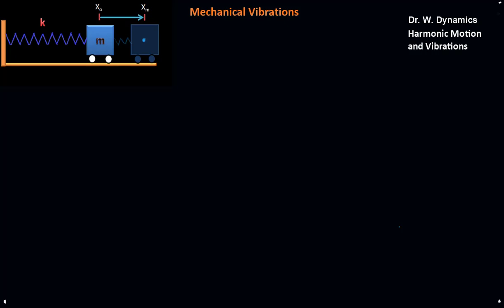In our study of mechanical vibrations, we'll start with a frictionless mass connected to a spring, which is pulled back to x max and released. And we know that our free body diagram will look like this. It'll have an F equal to negative kx on it when it's released.